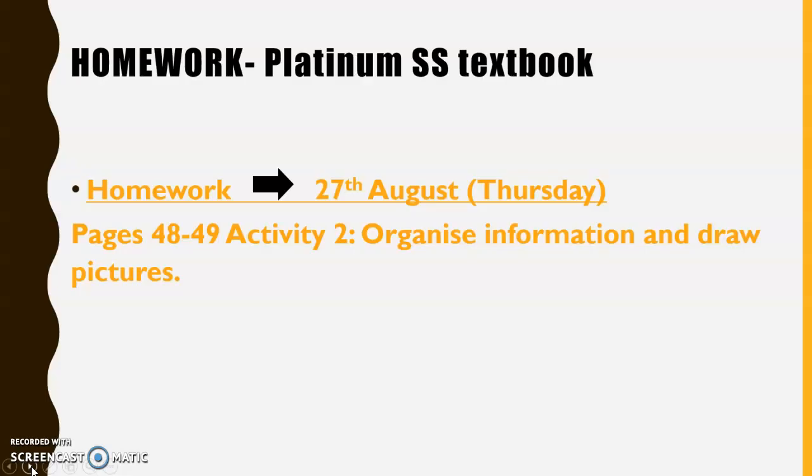Picture 1, I see a little boy in the supermarket. Looks like he's going to buy food. And I see an old lady there plowing the fields. Picture 3, I see a guy there milking a cow. And picture 4, I see an old gentleman near an ocean and he looks like he's fishing. So this is how you have to look at each picture. If you discuss with yourself or your sibling, or your peer, whoever's helping you with homework, what you see, then you'll have an idea of how each person in each picture is getting their food. Because activity 2 requires you to know what is going on in each picture.